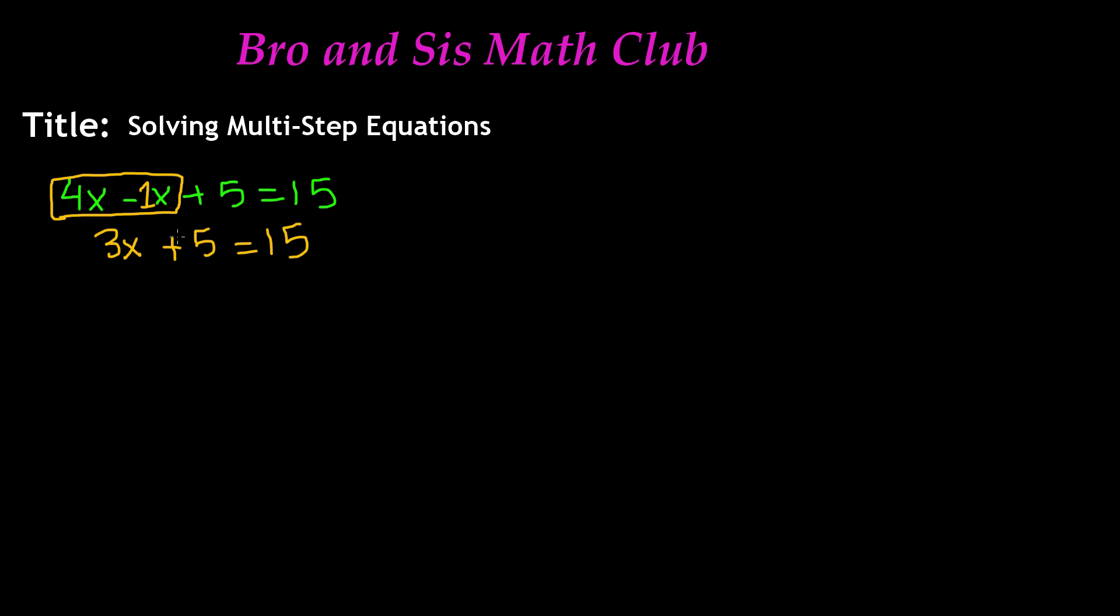We just basically simplified the side, so now it's easier for us to solve. As you can see, it has become a two-step equation, and we know how to solve a two-step equation, right? So remember, you have to add or subtract first, and then multiply or divide. We need to do inverse operations. The inverse operations is just addition and subtraction go together, and multiplication and division go together. For example, if there's addition, you'll do subtraction. If there's subtraction, you'll do addition, and so forth.